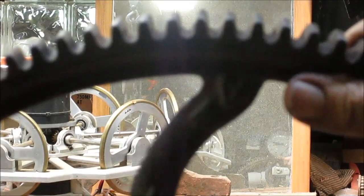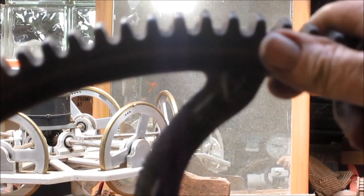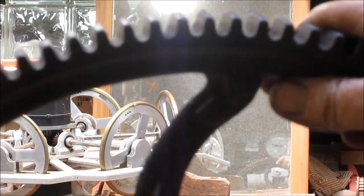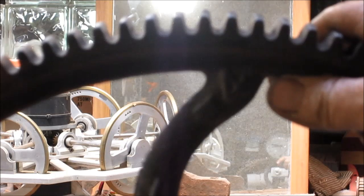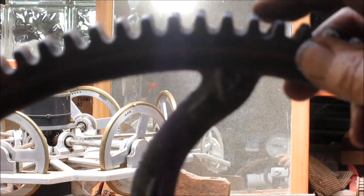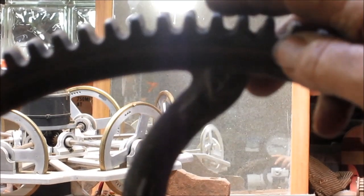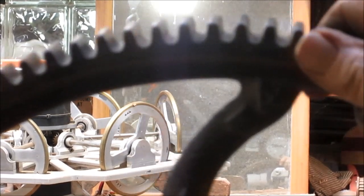Now, look at the gear. It's either really badly worn out, which is possible, or it was cut funny. Now, maybe this is a kind of gear that got cut back in the 1800s or something, when they didn't have all the equipment to do it. But it's got an odd angle to it. And I hate to say that it's worn out, because usually when it's worn out, there's odd shapes to it. The other thing is that I want to use the gear.